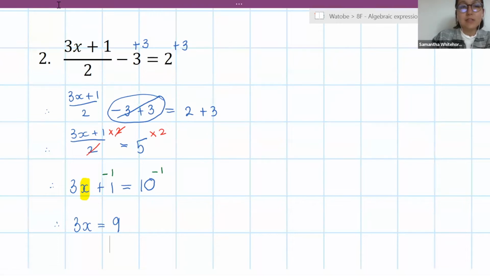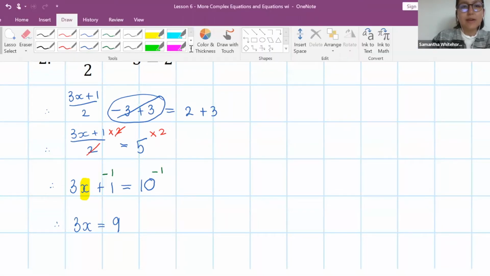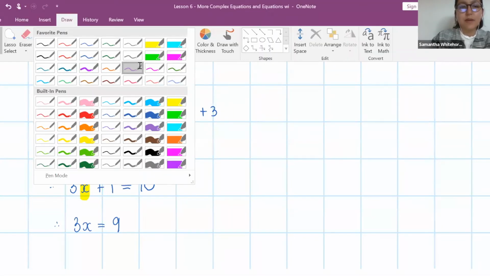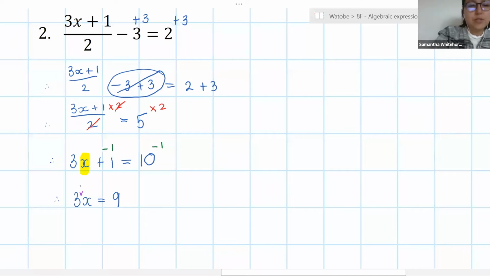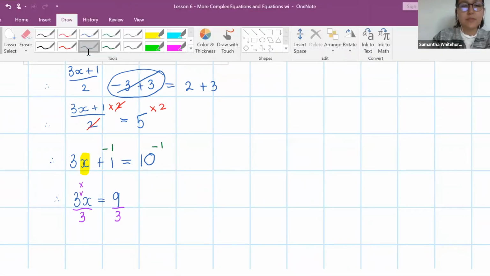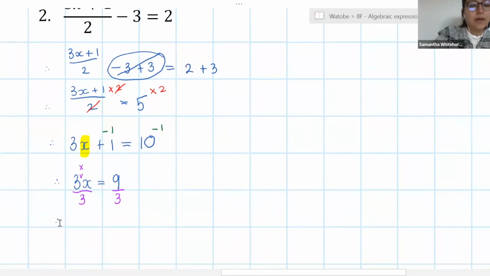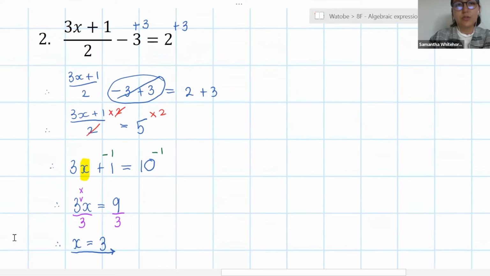And then because I still need to get that x alone, I'm now going to divide, because remember, as we said, the operation between 3 and x is times. So the opposite is now to divide both sides by 3. I have to keep my equation balanced. So what I do to one side, I have to do to the other side. And so what I end up with is x is equal to 9 divided by 3, which is 3. And so I get that x is equal to 3.